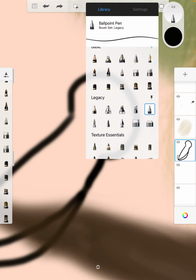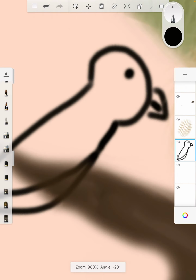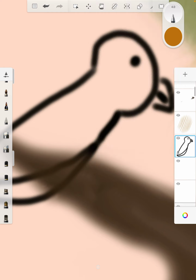Okay, so now I'm gonna color. Actually, no, I'm not coloring right now. I'm going to draw the eye, which is gonna be right here. I'm gonna draw the beak, right here. And I'm gonna draw the legs, with some yellow, actually. So we're gonna use some yellow right there. That looks like the perfect yellow.